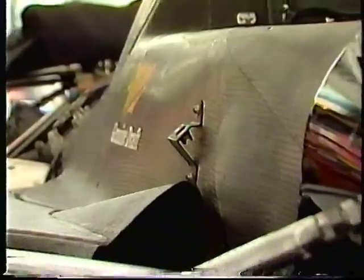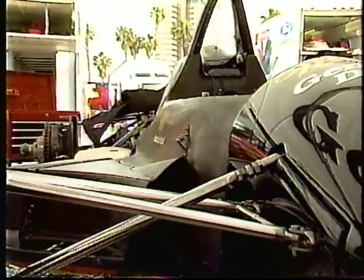The body is made with a carbon fiber aluminum honeycomb core to allow for the varying densities needed throughout the chassis. By using composites, not only do we get torsional rigidity, not only do we get increased crashworthiness or safety, but we get a lighter car. You don't progress if you're not willing to, as I say, stretch the envelope.